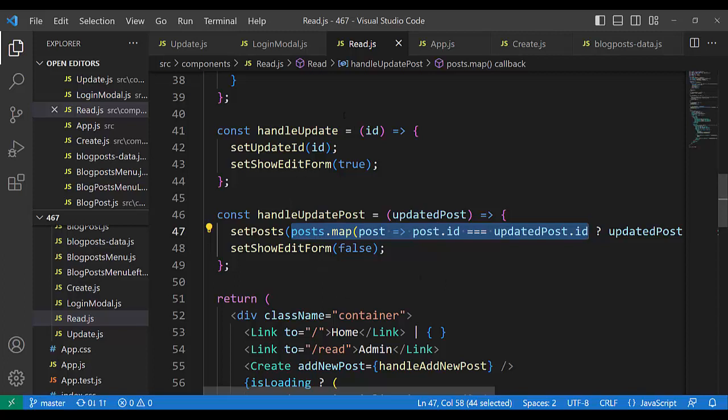State post is a state here in read, and handle update by closure has access to post.